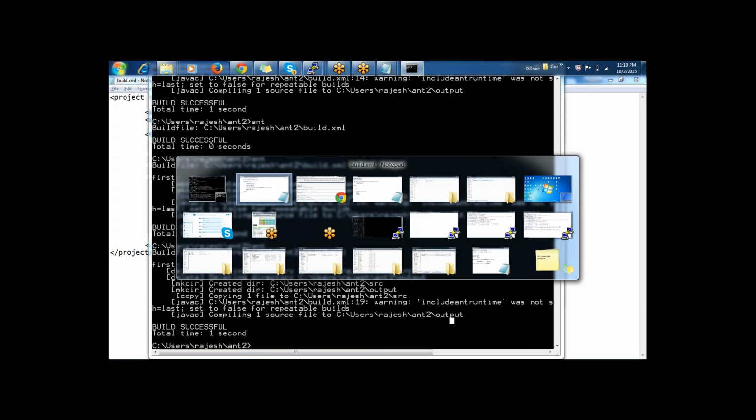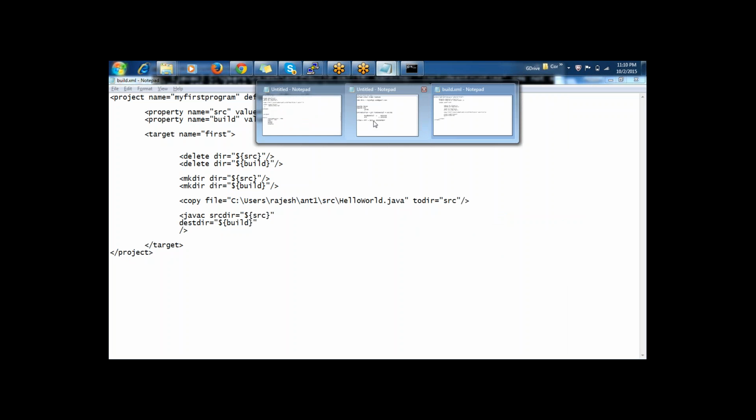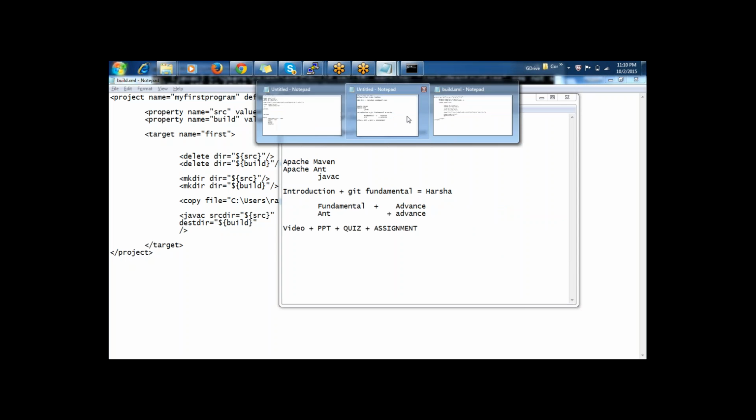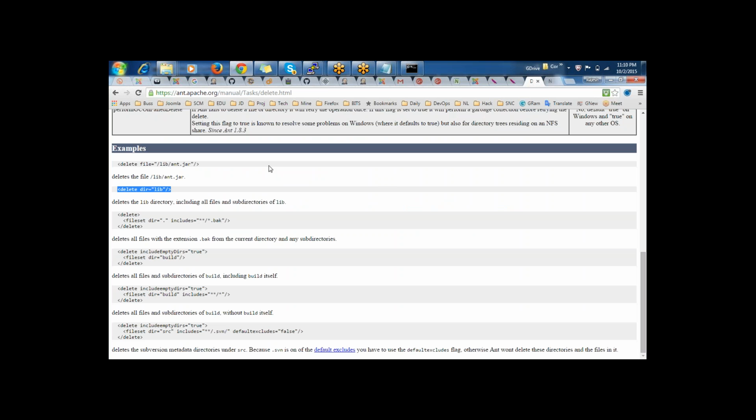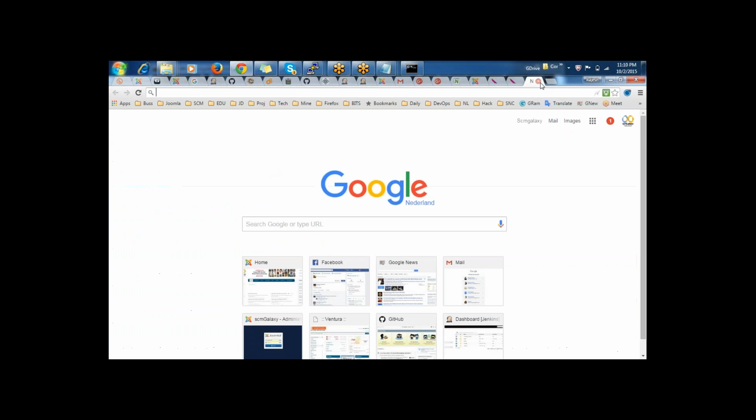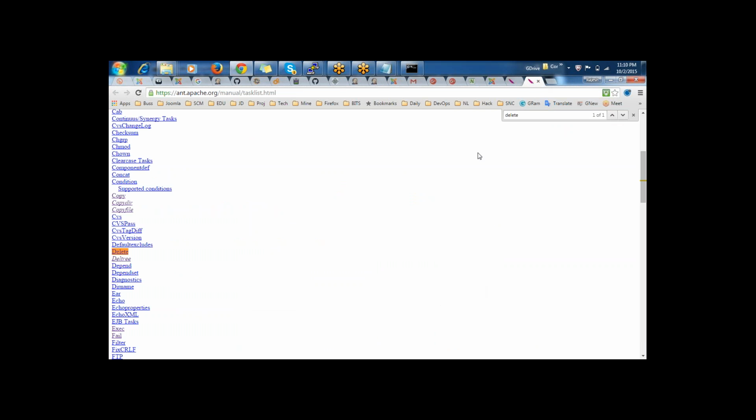Okay, so now we have done it. So what else is pending? Now we did the cleaning as well, and now we have to do the packaging. Packaging can be of many forms. What kind of packaging do you want? You can create a JAR, a WAR, an EAR file, or you can zip it.